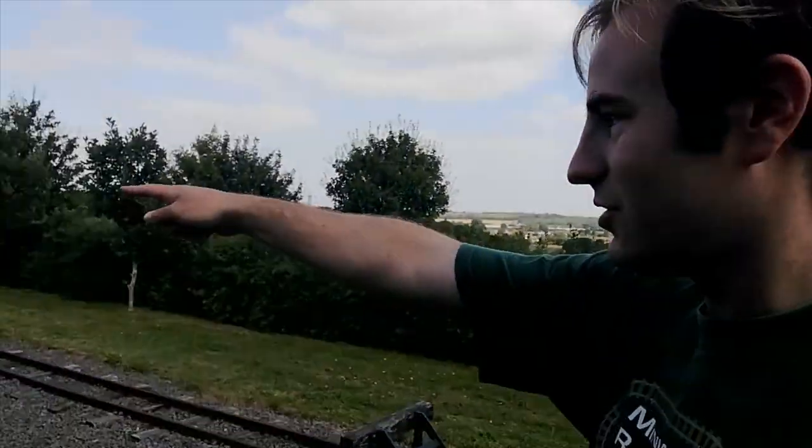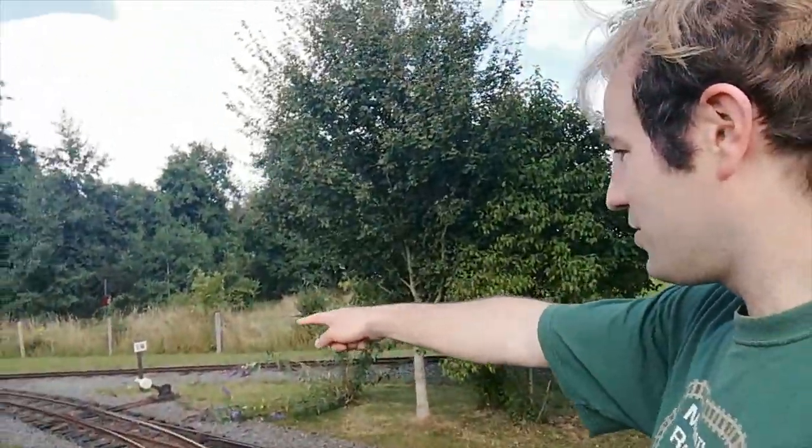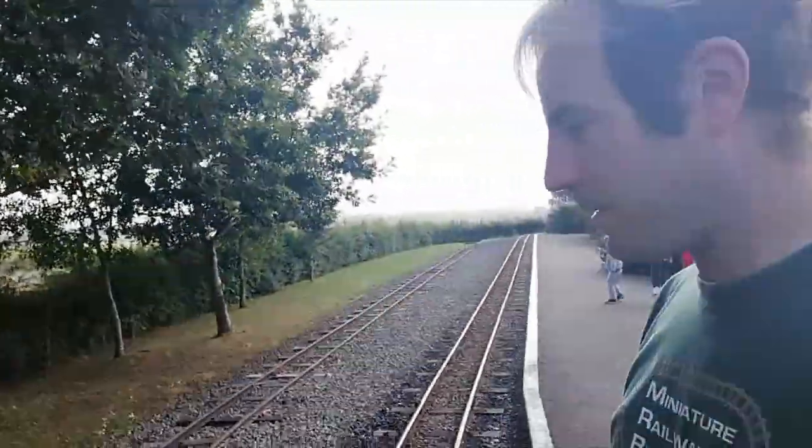So the train will come in here, but the junction is just up there. So the loop goes sort of right around there, but I want to go down there to watch the train go past, where I think we're going to get a pretty good view of the train. Now I'm going to hang around up this end of the line, do a bit of line siding, and then walk back. So the end of the platform, you can see that's the junction. So the train will pass on that track, go right around the loop and end up coming into here.